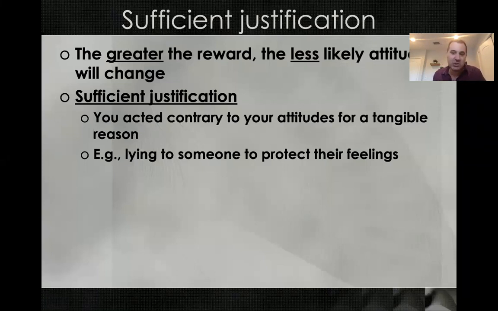And when we have sufficient justification, and here's the main takeaway, when we have sufficient justification, we do not experience cognitive dissonance, okay? Because we know that we lied for the money, or whatever it is, right? And that's a good thing, because there are many, many instances in which we engage in behaviors that conflict with our attitudes. Most of us tend to think that we're honest people, right? But we all tend to lie, at least these little white lies, all the time.